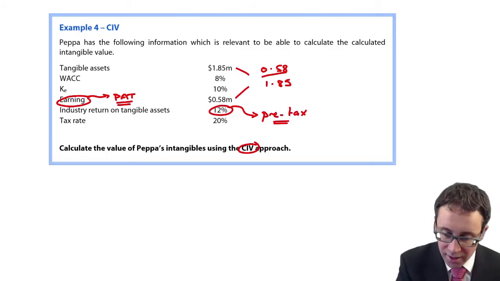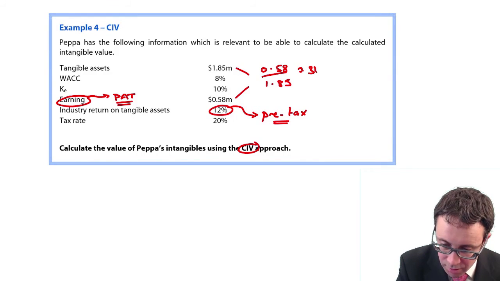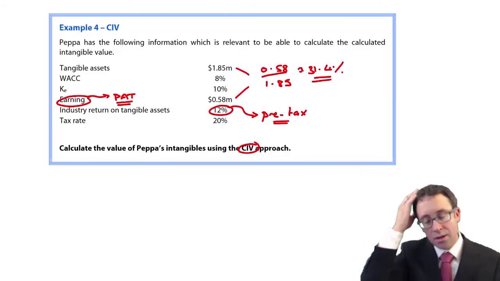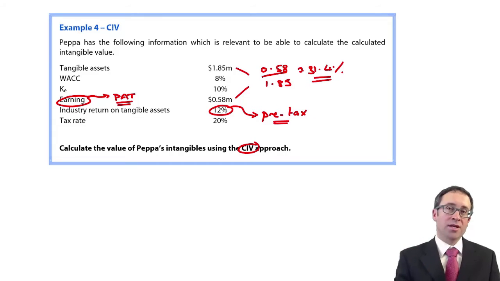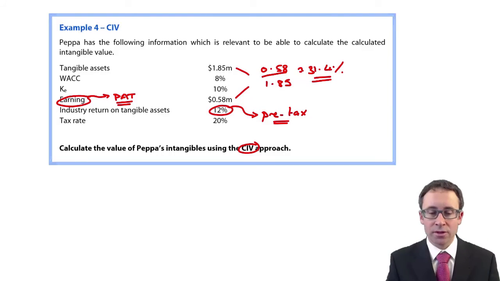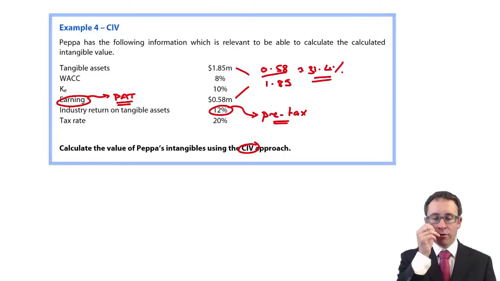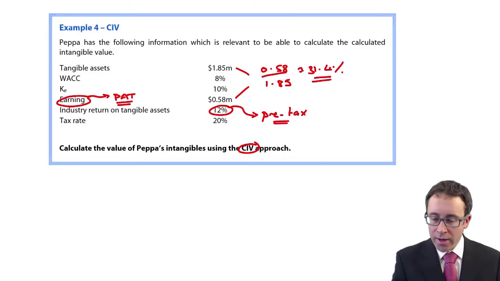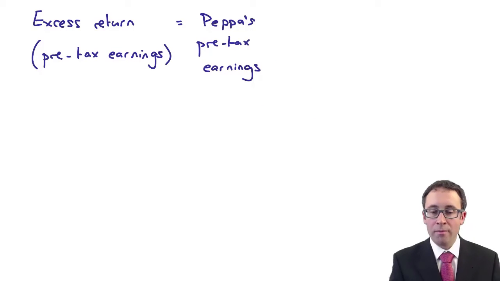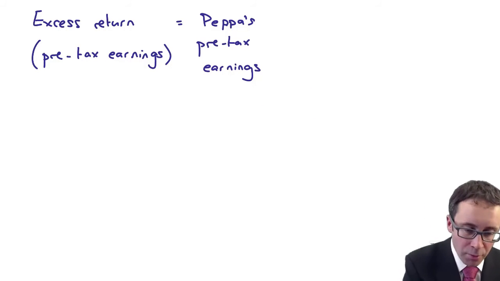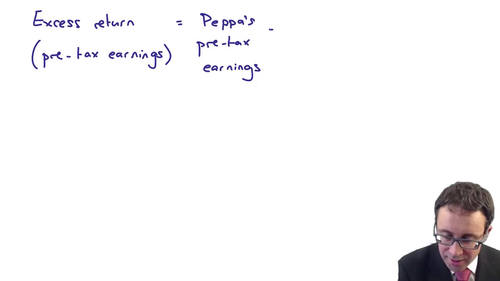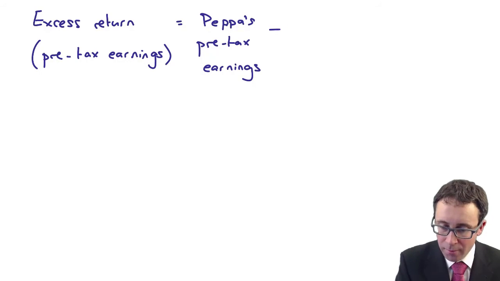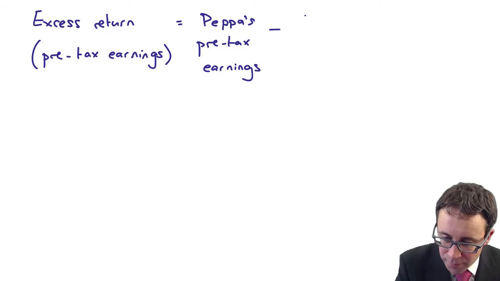1.58 into 0.85 is approximately 31.4%. You can see if that was to be post-tax, it would still be comfortably above the 12%, wouldn't it? Okay. Now what we need to go through and do then is start to think, well, we can work out, which we will in a moment, Pepper's pre-tax earnings. But what about when we compare that to the industry return, to what Pepper's earnings should be?